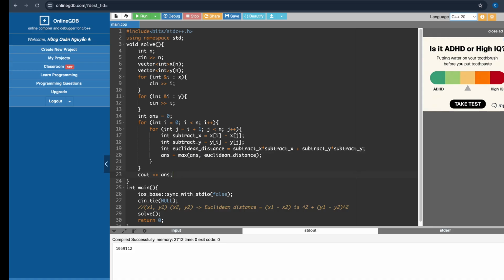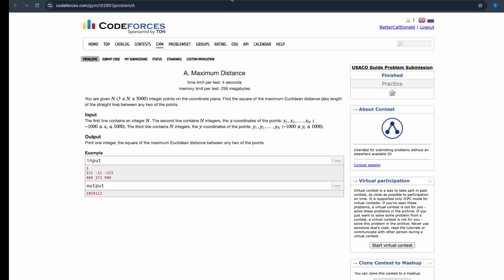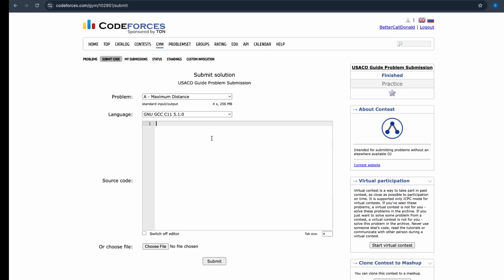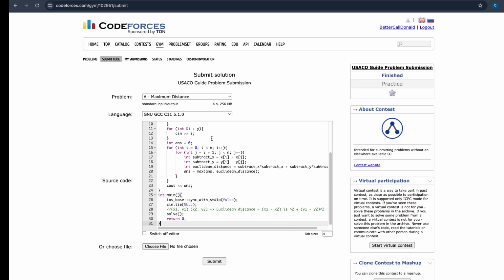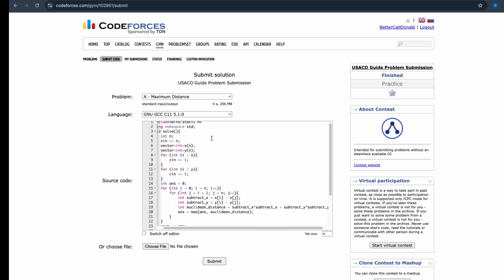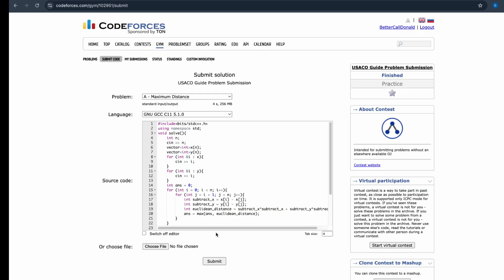In Codeforces you can either submit a file or just copy and paste your code into the submissions, and the online judge will evaluate your code and give you the score. Okay, so there's nothing left.